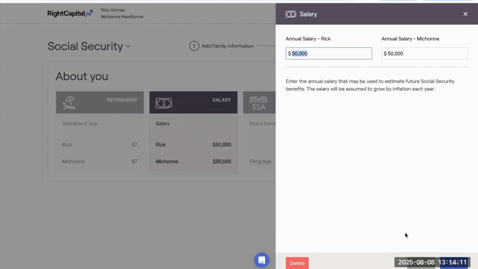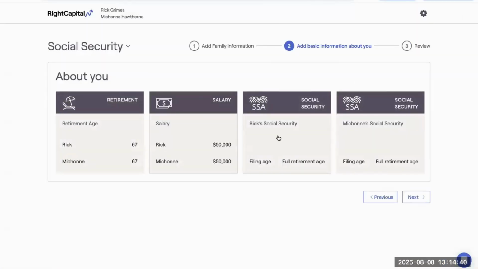Now, for those of you that are familiar with RightCapital, this is going to be different than what it looks like when we're entering salary today. Salary cards, you'll notice when you actually are using the full comprehensive planning modules, there's going to be a lot more fields for you to enter additional information. But because this particular approach is really targeting prospects where we might not have all that information readily available, things like, are we going to be excluding that from Social Security tax or just other sorts of nuances, we're really focusing on just what is needed to have a Social Security calculation, for example.